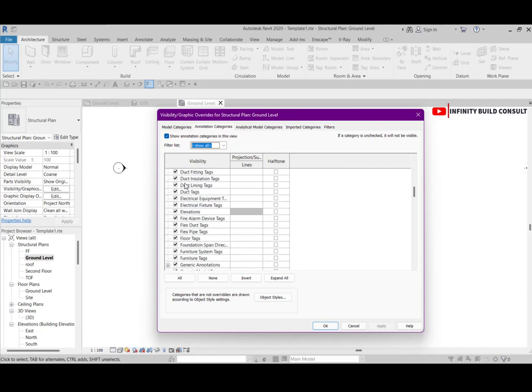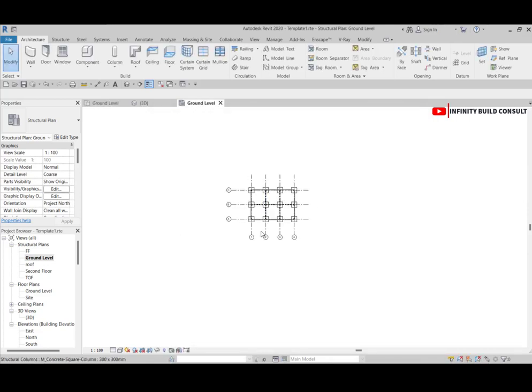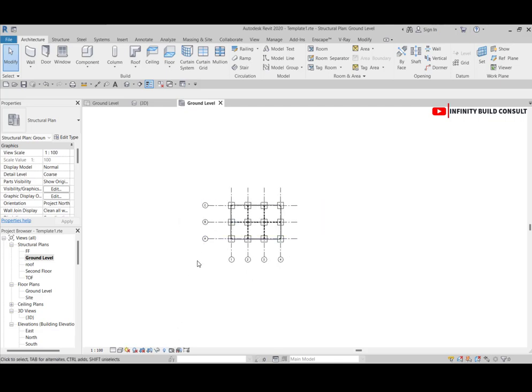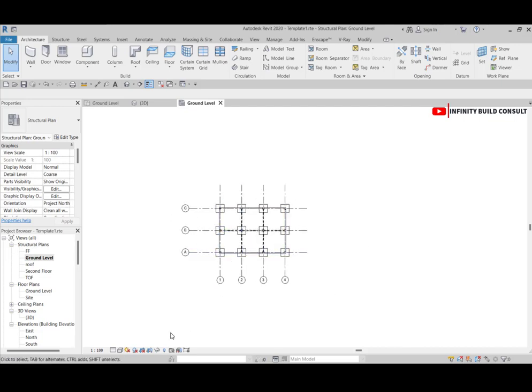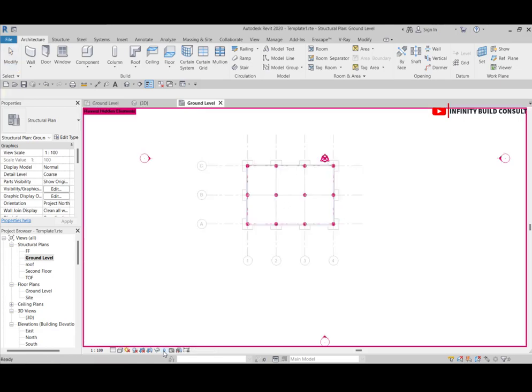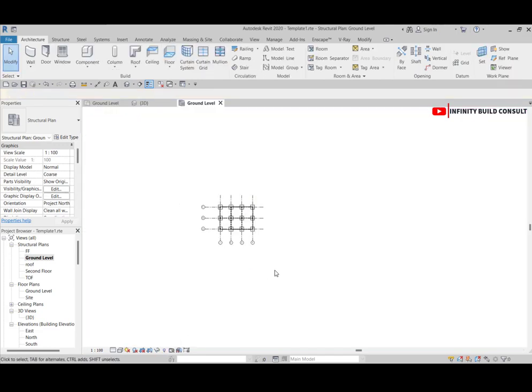I have to go to E and uncheck my elevation. After unchecking my elevation, I can see my levels, or my elevation has been lost. I can also, under the working area, see my elevation, which I just hid, by using this bulb to see the elevation that I just hid. So these are a few tips I'm giving you in Revit.